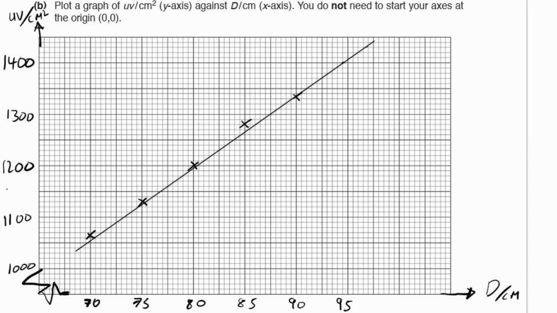Now, what we're going to want to do is start putting in some values that we can use, or find a point on the line at the top and at the bottom that we can use, and that'll be to find the gradient of it in a little bit. There we go. We're going to use a point 69.5 and 1050. That's the point that the line of best fit goes through. So these points that you use should be on the line of best fit. There we go, and make sure that they're clearly marked.